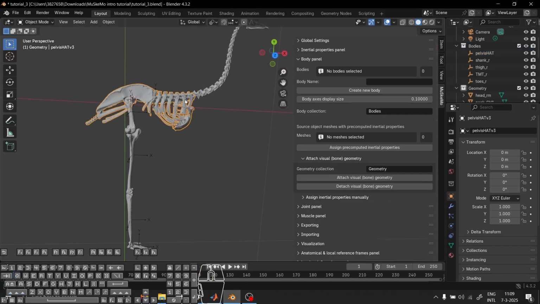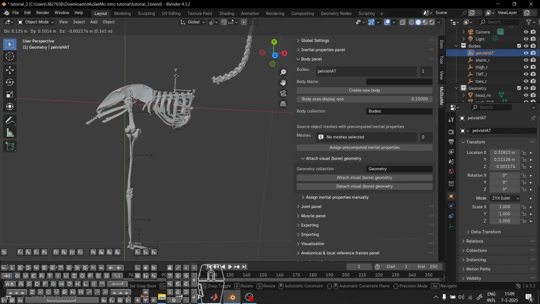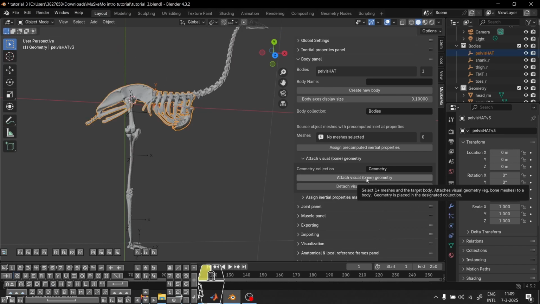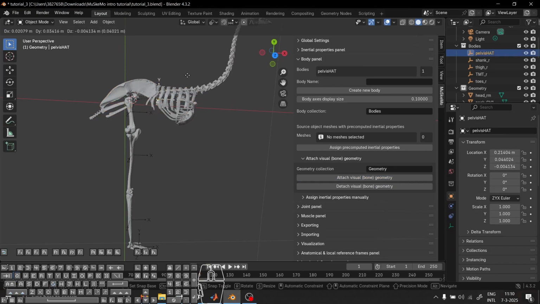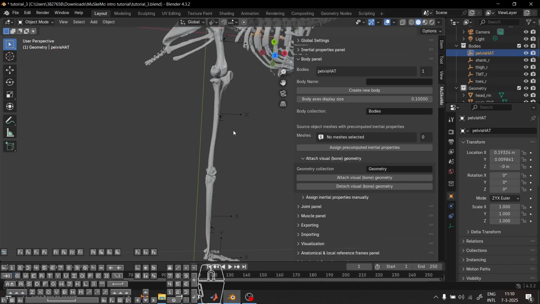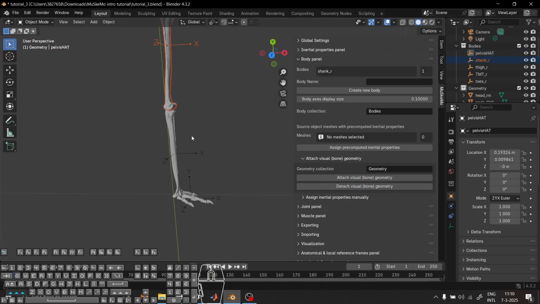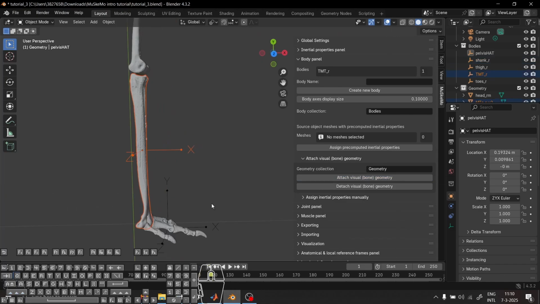If I select this geometry, I can detach it, and now only the distal bits are attached to that body. So I'm going to quickly attach it again, and there we go. Now we do the same for the shank. Attach. For the metatarsus, attach. And for the toes.